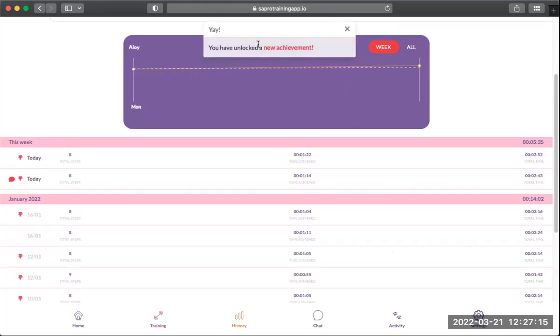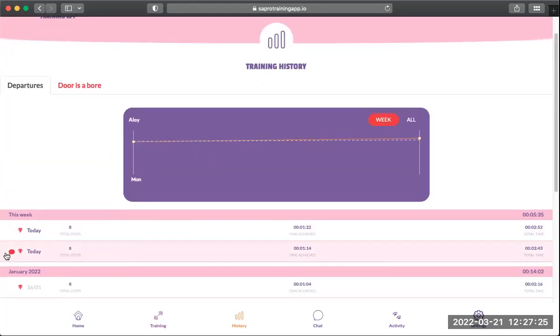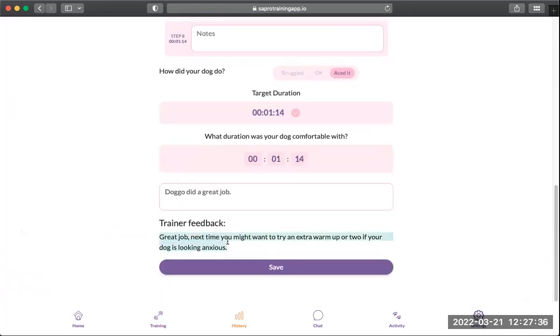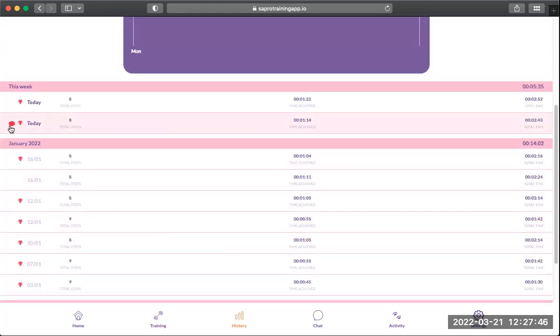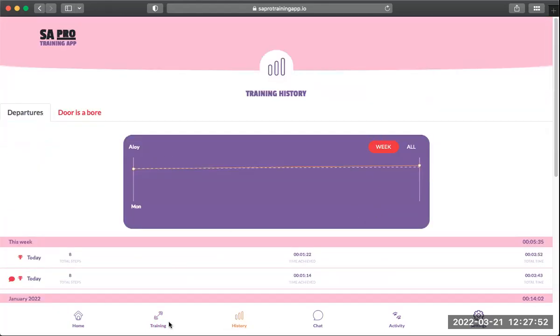If you have unlocked a new achievement, the application will notify you of that, which is pretty cool. It does bring you back to this history page. This history page can be helpful to check out before you start, because if you see this little bubble over here and click it, that's feedback from me or the trainer you're working with. Sometimes we'll add a little note of feedback. It's up to you to go and look at it, but it's right there in the training history log. It could be a good place for you to start.